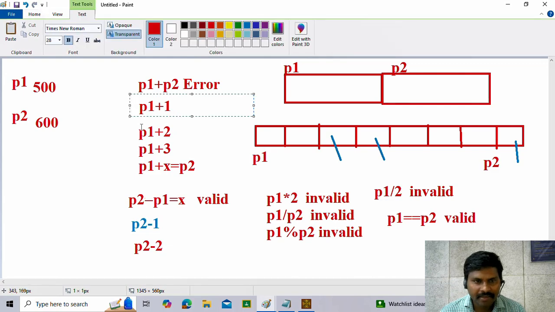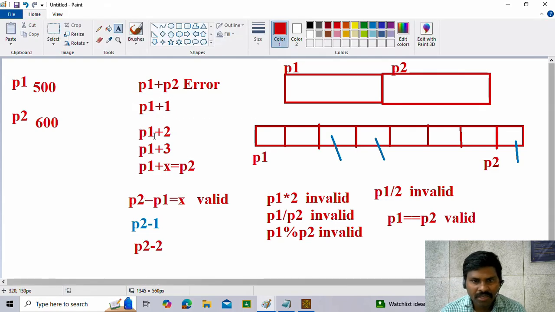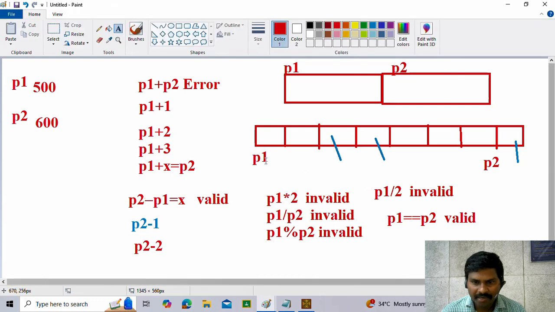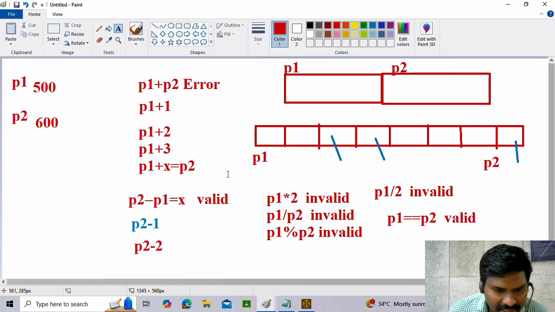Plus a constant value: plus 1 is pointing to the next address, minus 1 is pointing to the previous address. And then double equal is allowed to compare two pointers. Multiply with a constant value, divide with a constant value, modulus operators, these are not allowed. So you have to understand this clearly with an example.